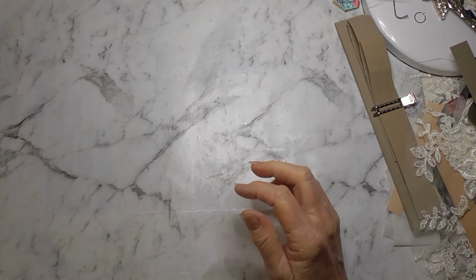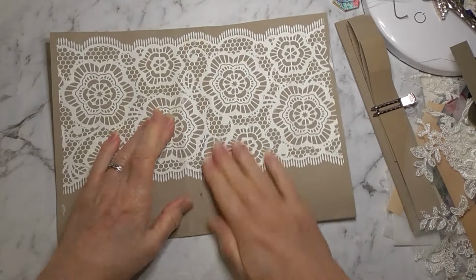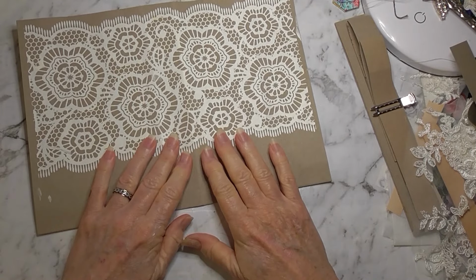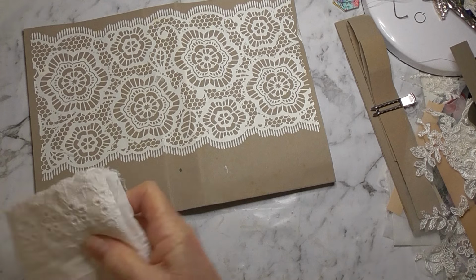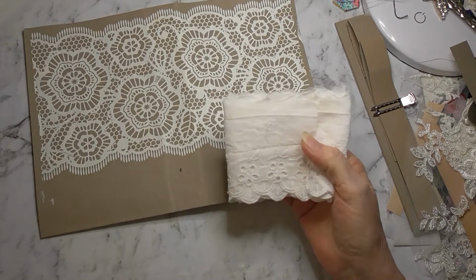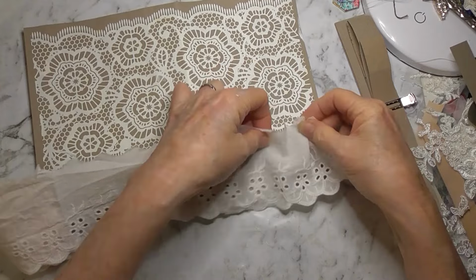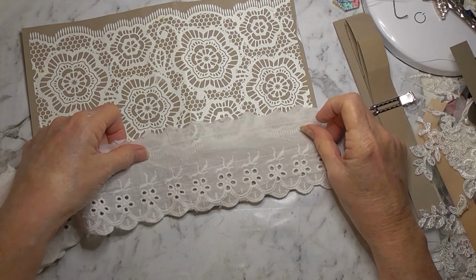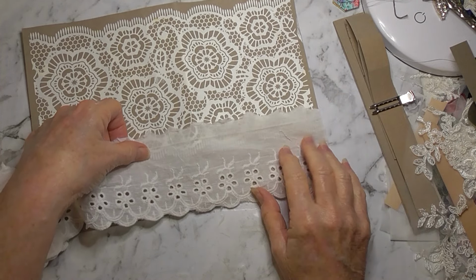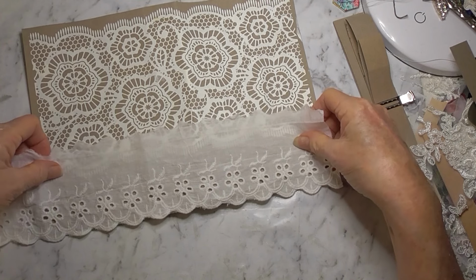So let's just quickly decorate the front of this journal. I thought it might be nice to use, where is it, some of the lovely cotton trim that I tea stained up for my last project. I thought that might be nice. I can gather that. Do I want it gathered, or do I want it straight, perhaps? Oh, I've got to look in the viewfinder. Maybe gathered. I think gathered. It's okay to have gathered lace on the front of your journal.